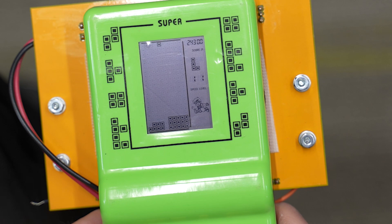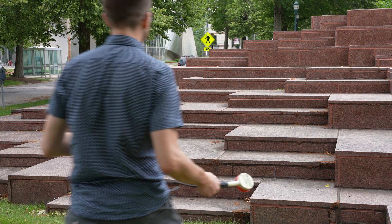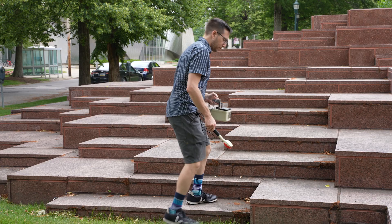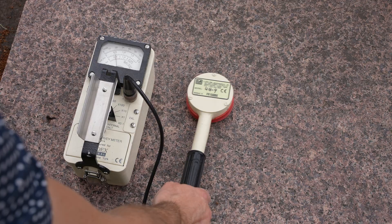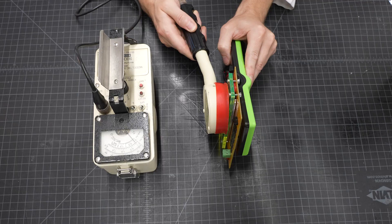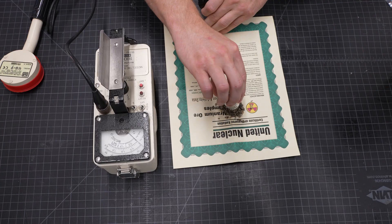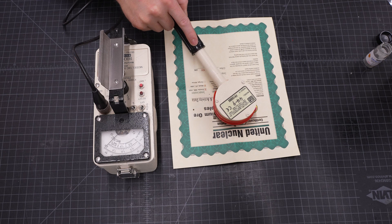So just before we raffle this off, I want to put your mind at ease about radiation safety. Lots of things are slightly radioactive — bricks, bananas, even you! If you take a Geiger counter and point it at some granite, it's actually radioactive enough to just barely trigger the sensor. Don't worry, it will not hurt you. And the nuclear generator measured the same amount. This is nothing like the radiation that comes from, say, uranium ore. You can buy uranium ore — you're just not allowed to refine it, or the Nuclear Regulatory Commission puts you on their naughty list.